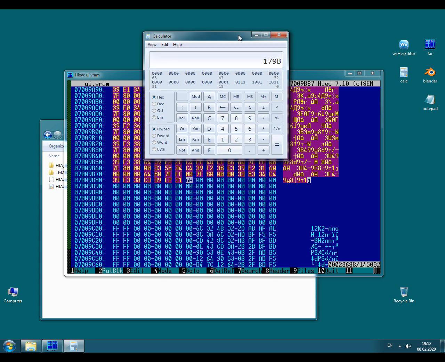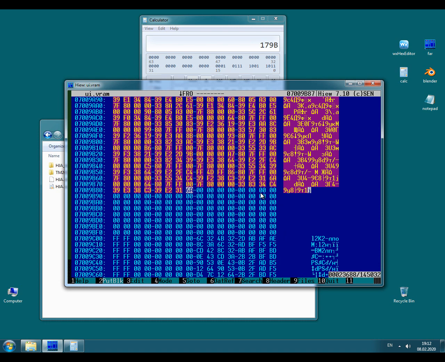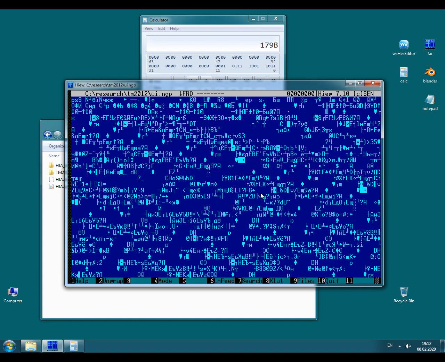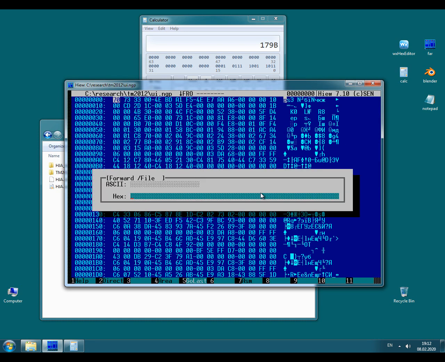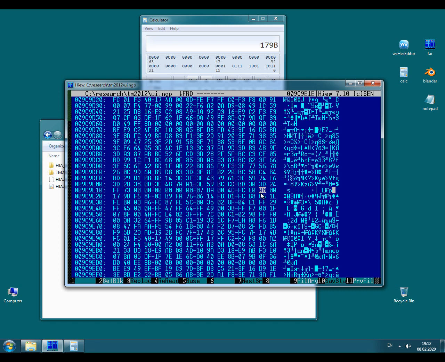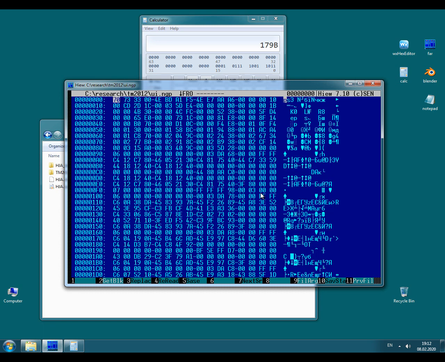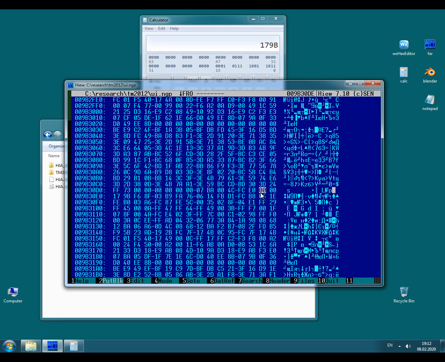Now, if we go back to the original file and search for this number, like zeros, well, we can find this number here. So it means there is probably something different.